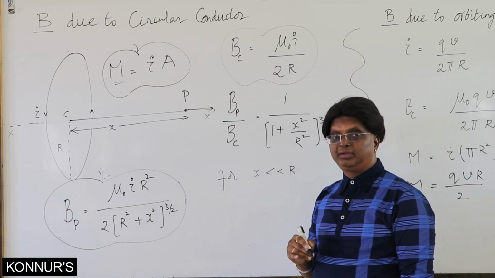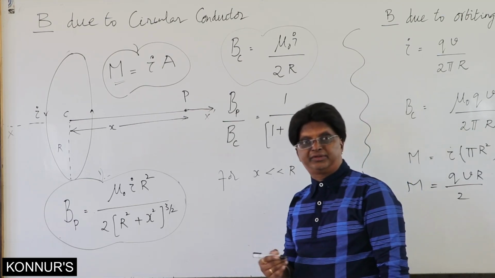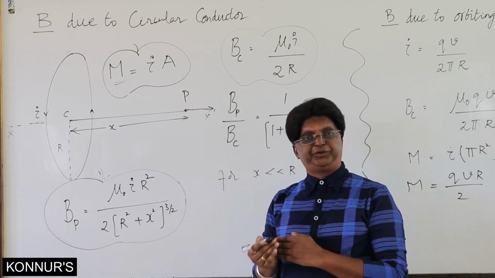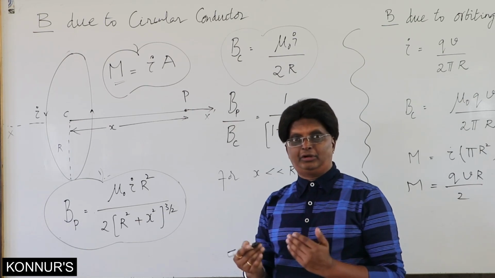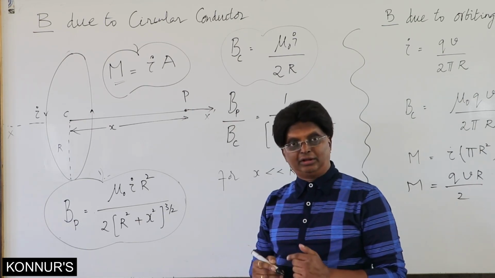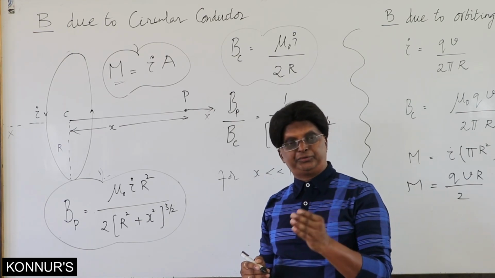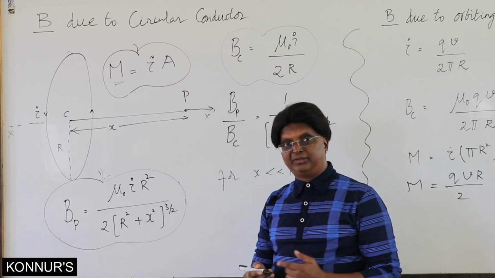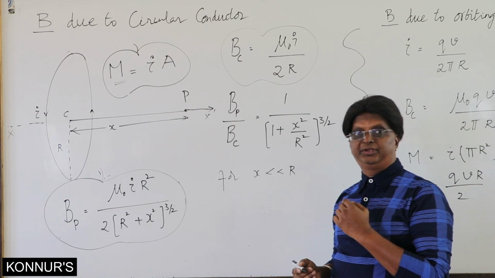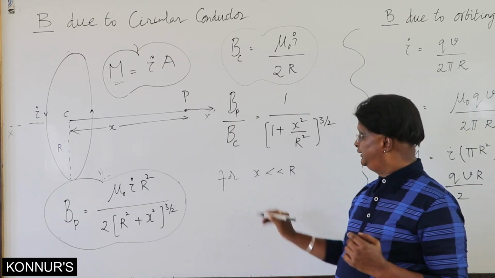What is meant by very much less? Even in the last classes when we were discussing percentage changes, we said any numbers less than like 2%, 3% of that order were small changes. Here also, any numbers that are given and happen to be like 1%, 2%, 3%, are taken to be the smaller values. So for x very much less than r, we use the binomial approximation. You remember, I suppose, right?